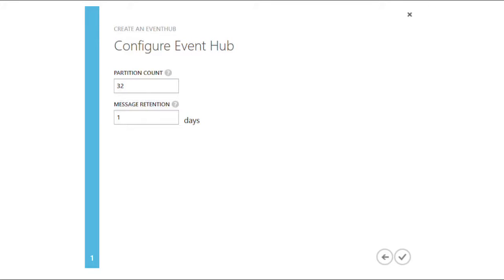And there are two pieces of configuration you need to do to get up and running with your Event Hub. The partition count, how many partitions you want to provision, and the message retention. It's very important to note, and I wish it didn't work this way, but when you set that partition count at the beginning, even before you've built the system and know how it's going to perform, you're locked into that partition count. So I'll talk a little bit more about how to decide what the partition count should be later. Retention days is simply how long the data is going to exist in the Event Hub after it's been written.